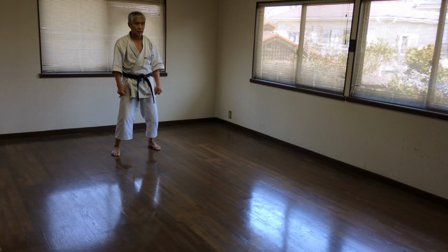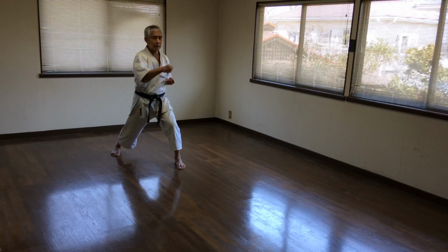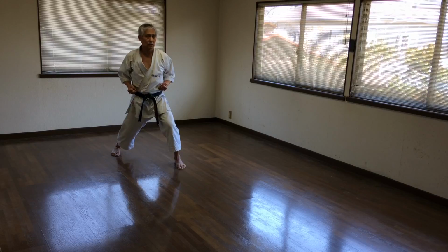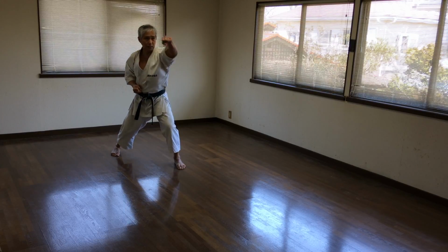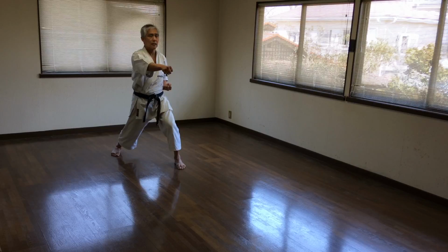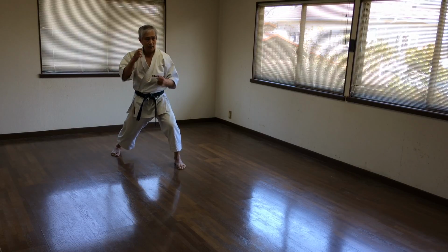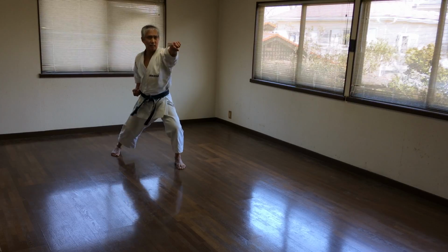The other side. はい、構えて。This time, think about draw hand. Draw. And not so much try to punch, okay? Not punch. Try to draw back, okay? So draw back. This automatically comes out forward, okay? This time think about that, okay?